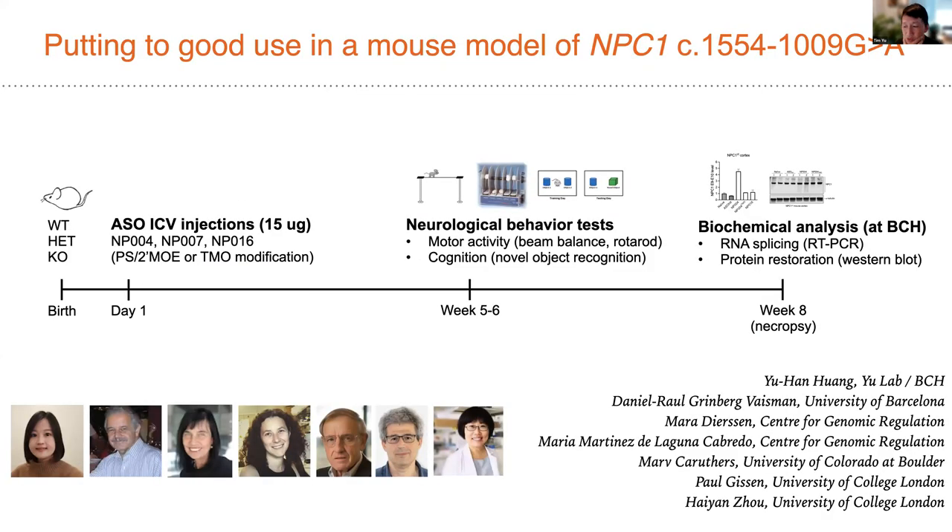I pitched this as an unsuccessful case, but there is a silver lining: the work done to develop a tool compound for this treatment has been put to further good use. A group in Barcelona had invested in making a mouse model of this particular NPC1 mutation, which is recurrent in the European population. We've put our ASOs to good use to generate further evidence supportive of a clinical intervention in the future. This ASO is effectively warehoused and ready to go — if we can support our initial patient fibroblast data with in vivo data, that buttresses the case for clinical intervention should future patients arise.